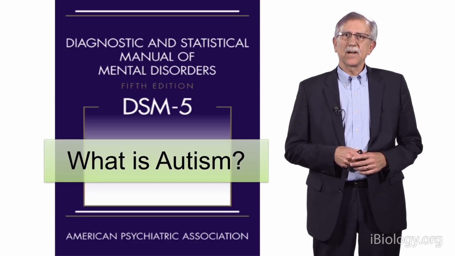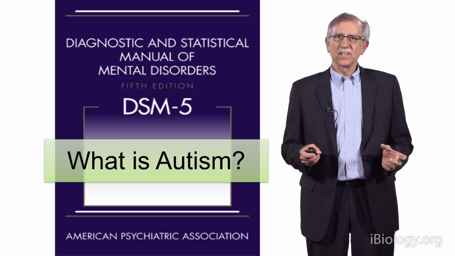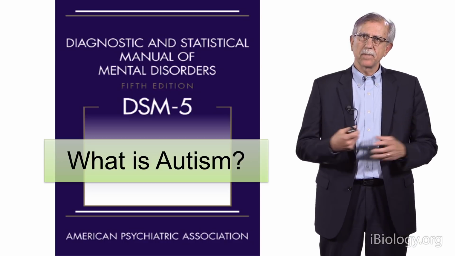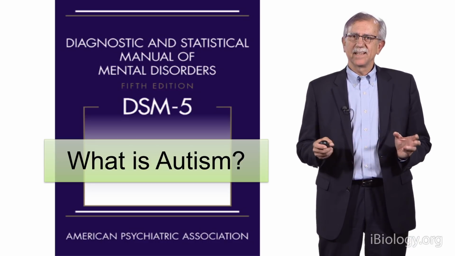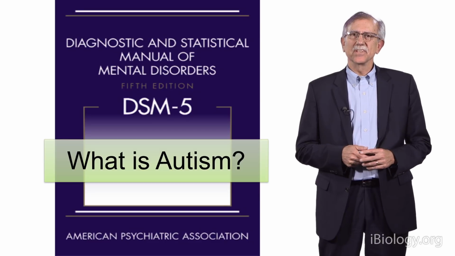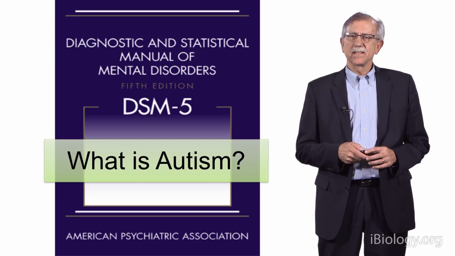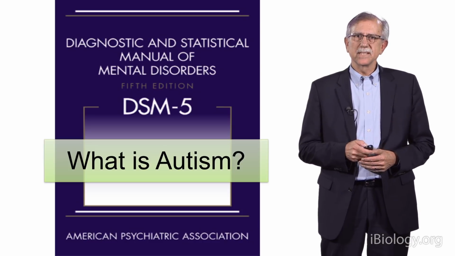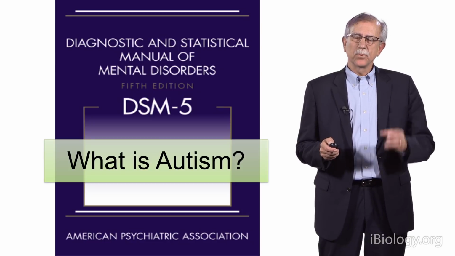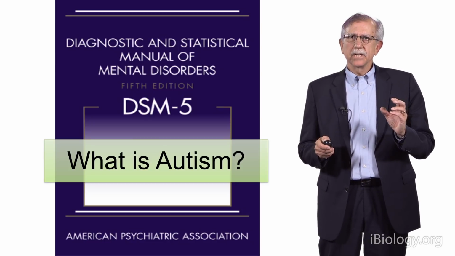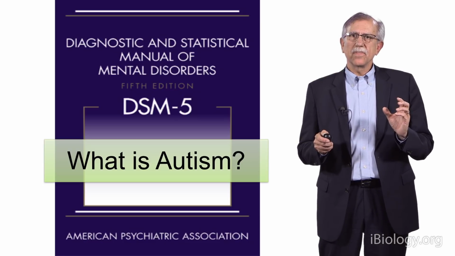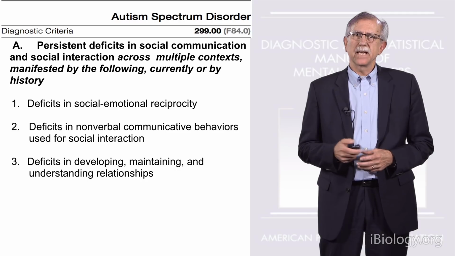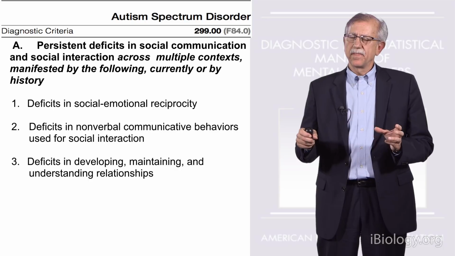So it's good to start out with what it is that we're talking about in terms of autism, and the definition of the disorder has evolved over time, and at the same time it has maintained its fidelity to the original descriptions of the disorder. Leo Kanner described the criteria that distinguished this rare condition back in the 1940s. And among the criteria that he put forward were an obsessive desire for the maintenance of sameness, an anxious desire to retain sameness. And you'll see that in the current definition.